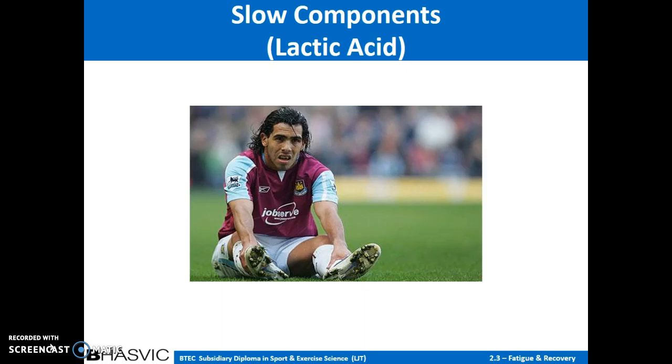Due to the lactic acid turning back into pyruvate, we can then carry on the Krebs cycle, so we can start producing ATP to power muscle contractions. We can convert lactic acid as it travels to the liver via the blood vessels, where gluconeogenesis will take place. And this is where the Cori cycle is introduced, as this is when the two processes of glycolysis and gluconeogenesis work simultaneously to break down glucose, convert lactic acid to pyruvate, and convert that pyruvate to glucose for the process to be repeated.